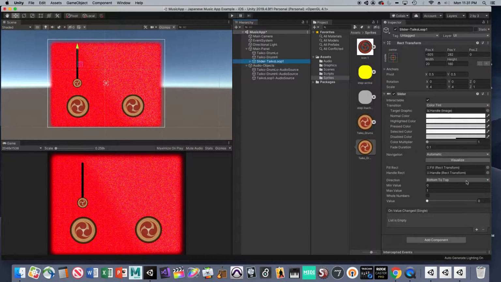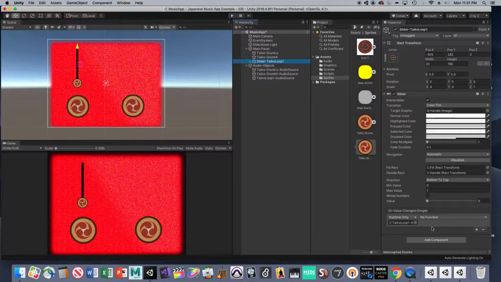And I'm going to go down to where this interaction window is again. And just like the button, I'm going to click in here and then grab the audio source called Tycho Loop 1 and drag it down into there.